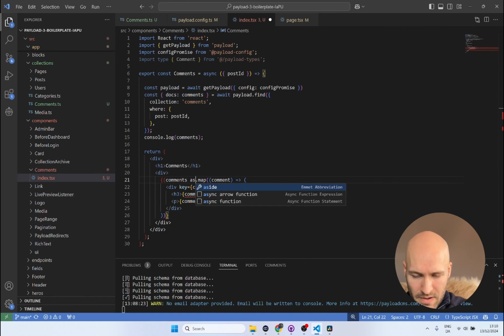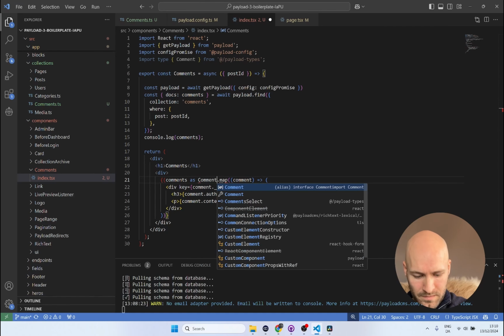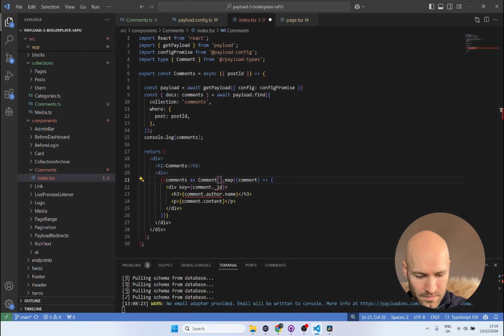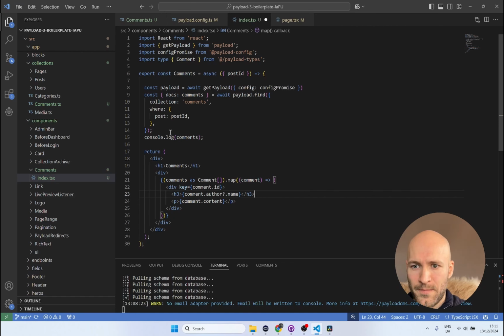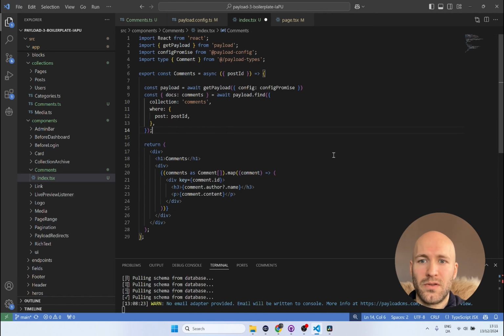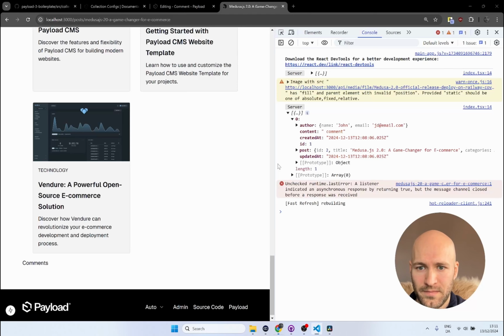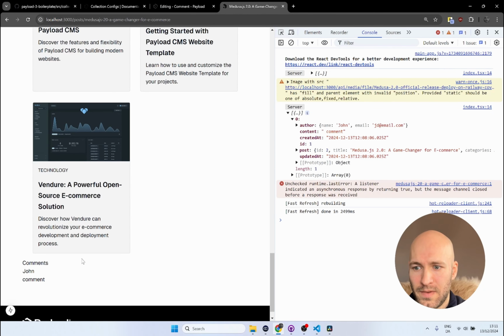Then we can add the type here. And I think there's an underscore here. There is not. All right, so now we should be rendering the comments to the web page rather than in the console. Let's see if that's the case. And we see the comment. It is not very pretty, but we'll add styling later.